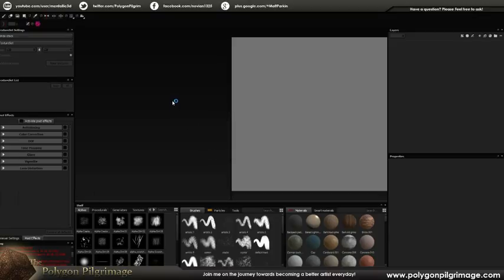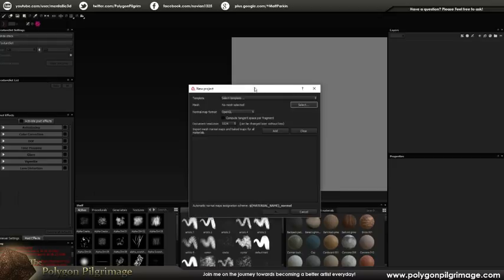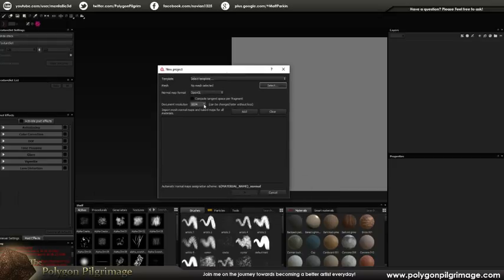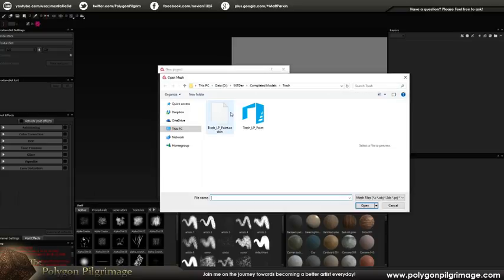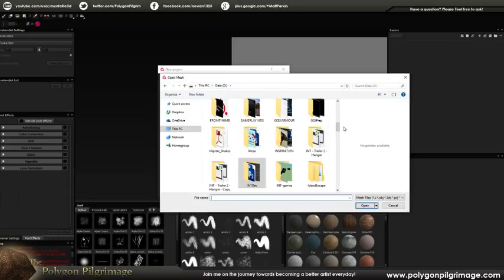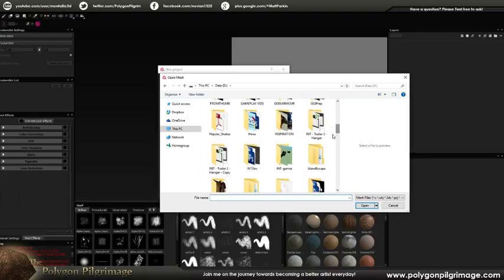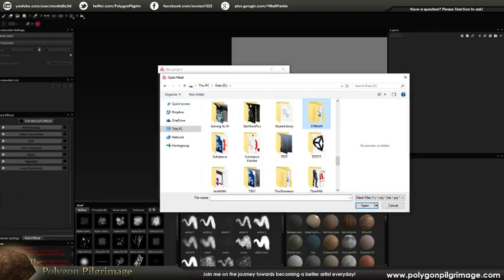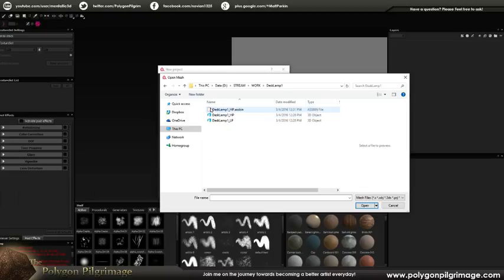I do want to download it, but I don't want to interrupt what I'm doing. Now, new. So we're going to have a new texture here. Our texture is only going to be 1024 because this is a small object, so that's okay. I'm going to say select, and now I have to travel to my stream folder. There it is. Work inside of here.